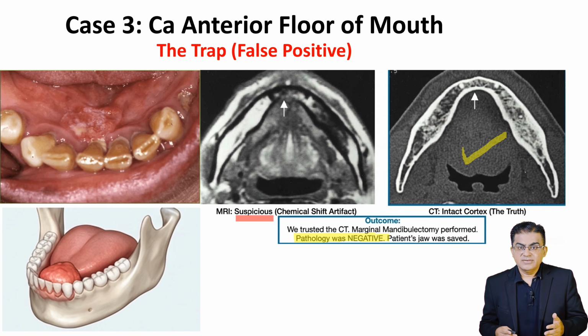Here is your major clinical takeaway. When MRI is acting like a drama queen, showing blurring, edema and panic, but the CT cortex is solid and intact, you trust the CT scan. Mind you, if you had just blindly listened to the fancy and costly MRI, we would have cut out this young man's entire anterior mandible. He would have woken up with a massive, life-altering facial disfigurement for absolutely no reason. Do not fall into the MRI trap when you are making surgical decisions about the bone.